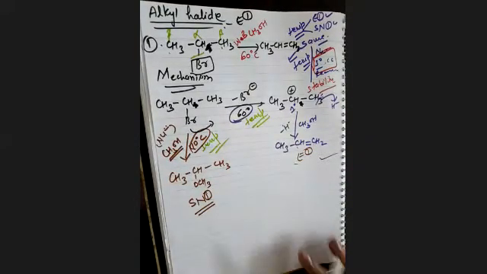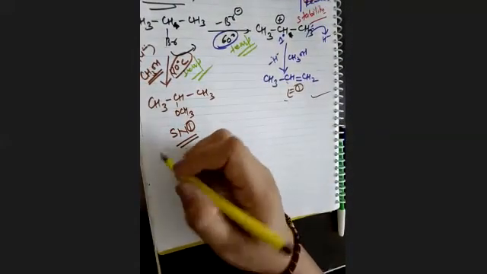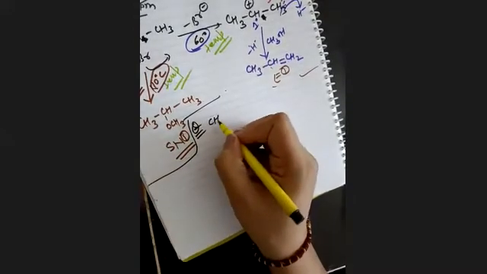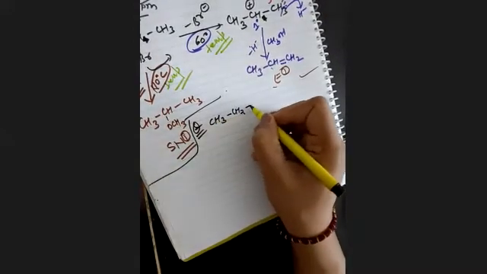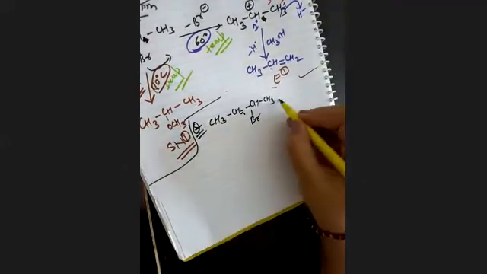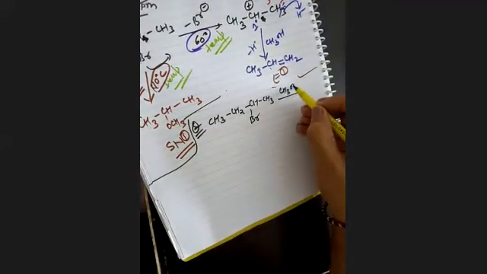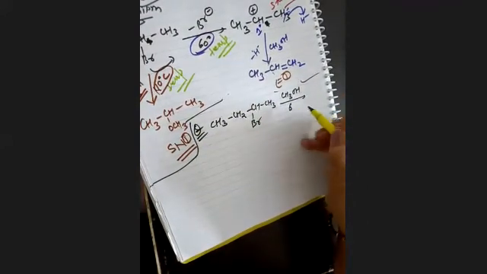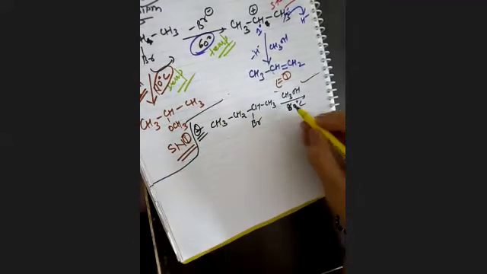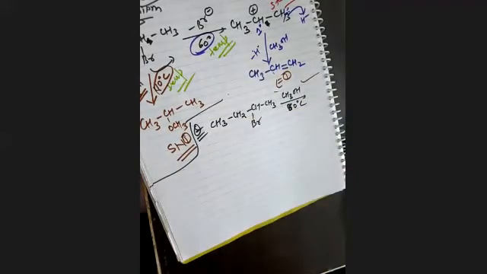Clear? Okay, let's understand this with another example. Let me give you a question. I'm just writing it here. CH3, CH2, CH, Br, CH3. Basic condition is CH3OH, and let's change it to 80 degree. I'm just increasing the temperature from 60. I just took it as 80. Okay, so what happens?